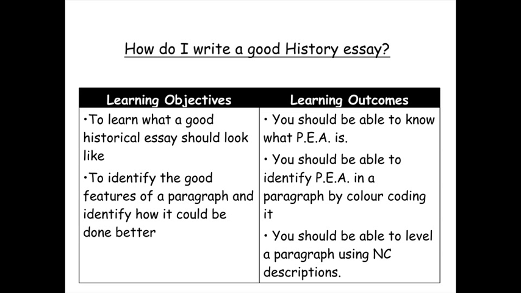The purpose of this presentation is to introduce students to what a good historical essay should look like, and secondly, for them to be able to understand and recognise the features that make a good historical essay. By the end of this presentation, students should be able to know exactly what the PEA model is, and secondly, they should be able to identify those PEA elements in examples that we will look at. Finally, using the PEA model and their understanding of the progression of skills in history, we want students to be able to identify what parts of PEA relate to which national curriculum levels.